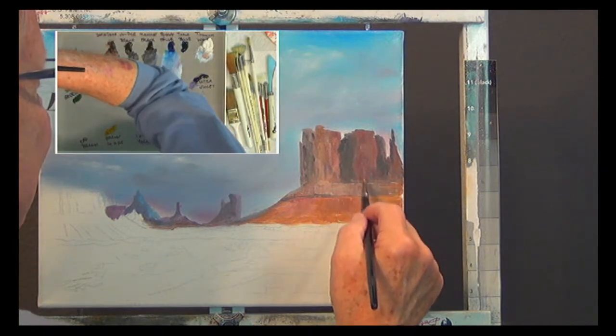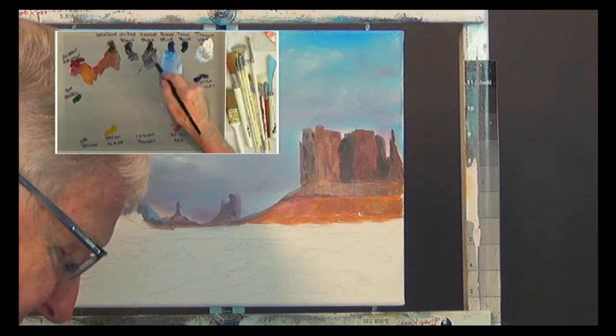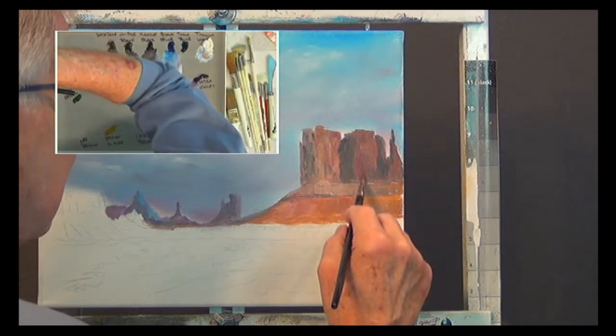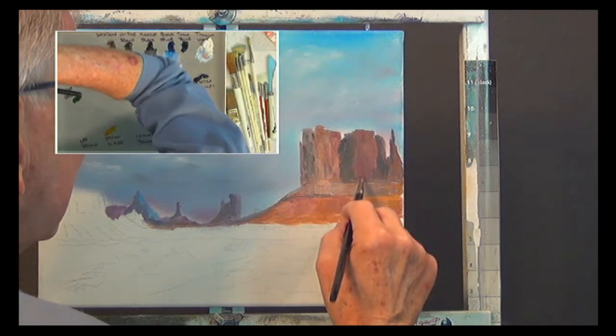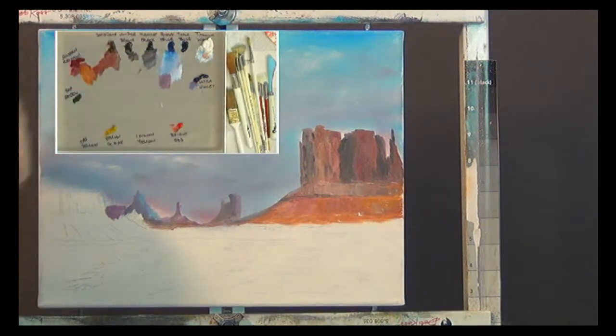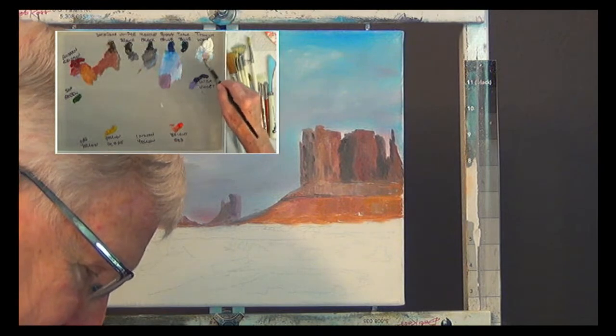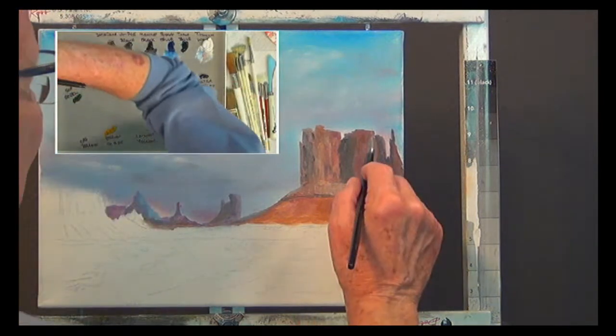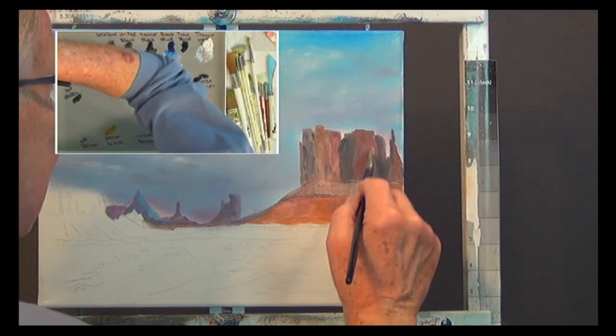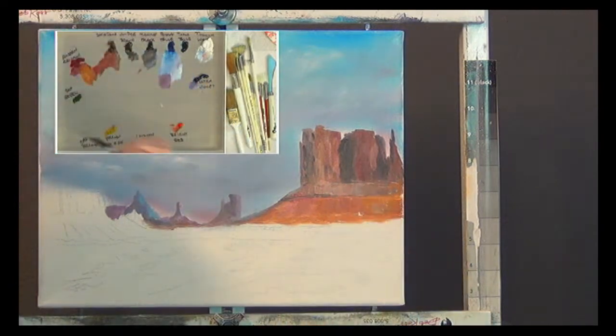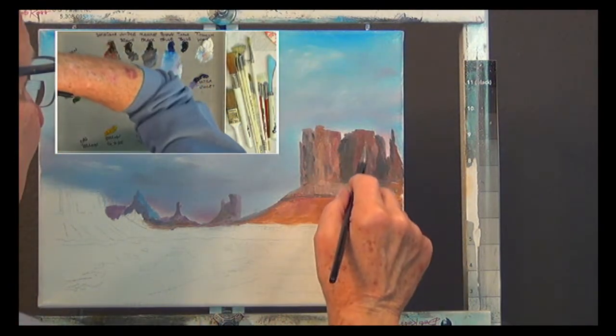And they can be light streaks, they can be dark streaks. But the dark shows the shadows, and the light streaks show the highlights. So if I come back and put a lighter tone in some of these areas here, it's going to look like this is being hit by sunlight, more sunlight there.